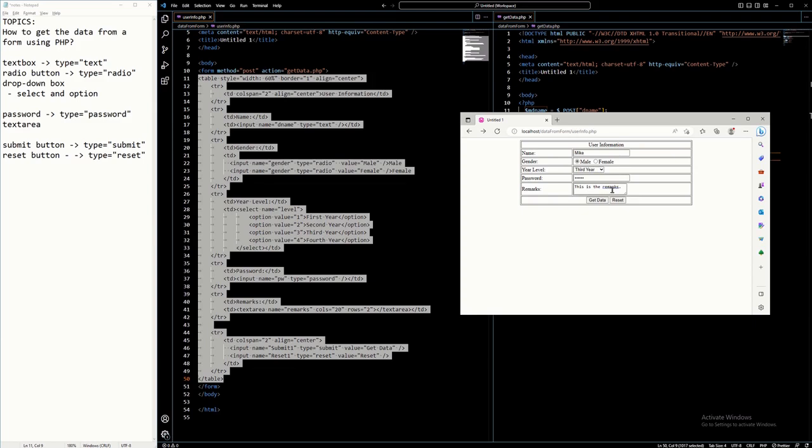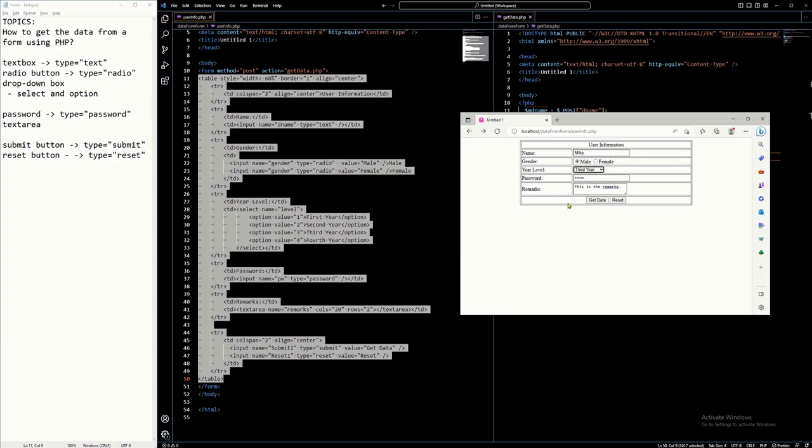Again, here I just use a text box and a radio button. A text box allows you to input something, to type some text, whereas a radio button will allow you to select one from many choices. In this case, we have only two choices, male and female. Then we have here a drop down box wherein I can also select one from four choices right here. Of course, you can have your own number of choices.